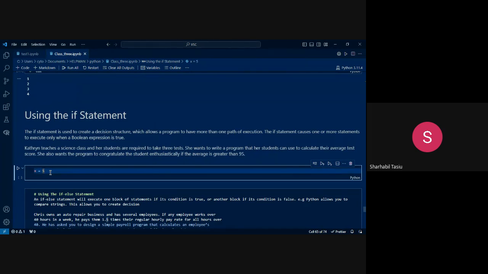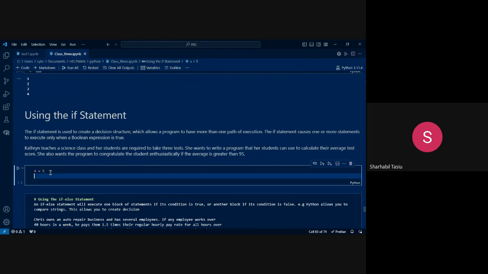This is just a simple if statement. If x is equal to 5, the next statement is to perform an operation.